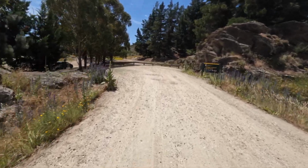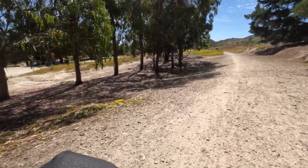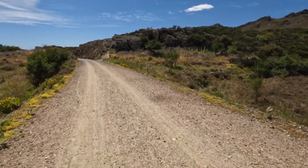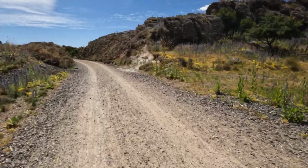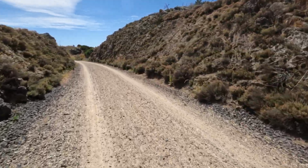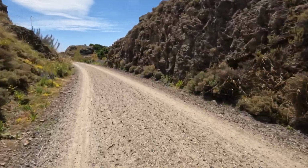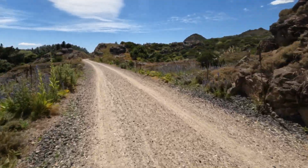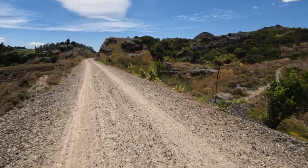Shady spot there actually. This part of New Zealand starts to look like something out of Central Australia. Dry country. Just been through Alexandra and it's the driest town in New Zealand, has the lowest rainfall. It also has some of the highest temperatures in the summertime. And the country around here as a result looks like desert. It's amazing.